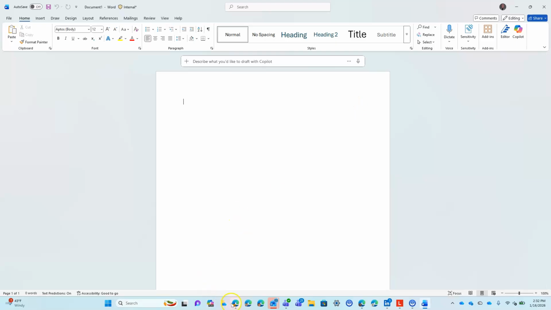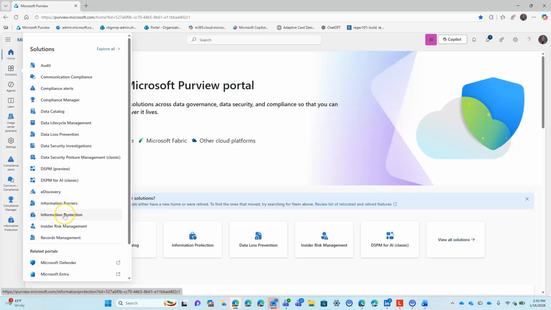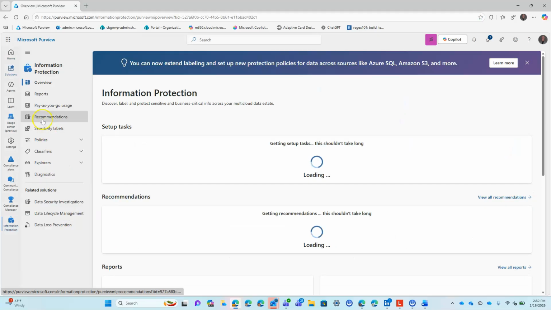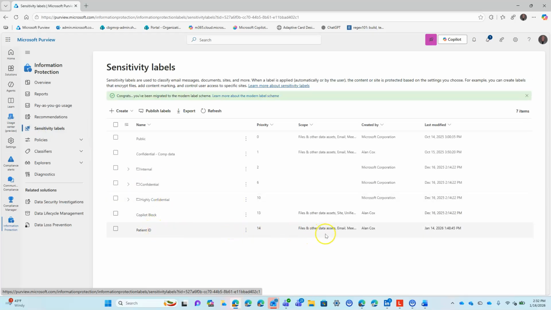And so here in Purview, we're going to go back to Solutions, go back down to Information Protection, and remember we created the sensitivity label down here called Patient ID. This particular one, we put a lot of things in that we might not normally do. Normally they might be more focused or more targeted, maybe to files or to emails or to meetings. In this case, we just opened it up so that we can look at a lot of different options. But now we're going to take this label and we're going to publish it.